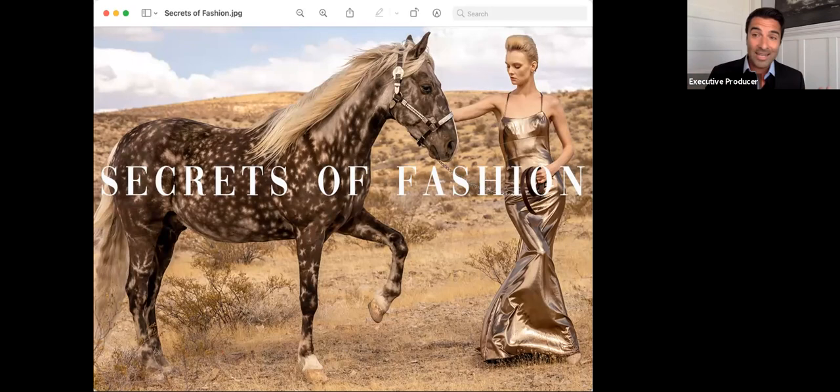When you can showcase an image like this — a single model story with impact — this model happens to be Valena Potobor, a supermodel who has been in Harper's Bazaar. We added an unbelievable horse that has so much added value to the story because it showcases production value, location, the monochromatic feel, the dress, and every facet — the styling, hair, makeup, wardrobe — they all tell a story. That's what we want to create: high-end production value that tells a story.